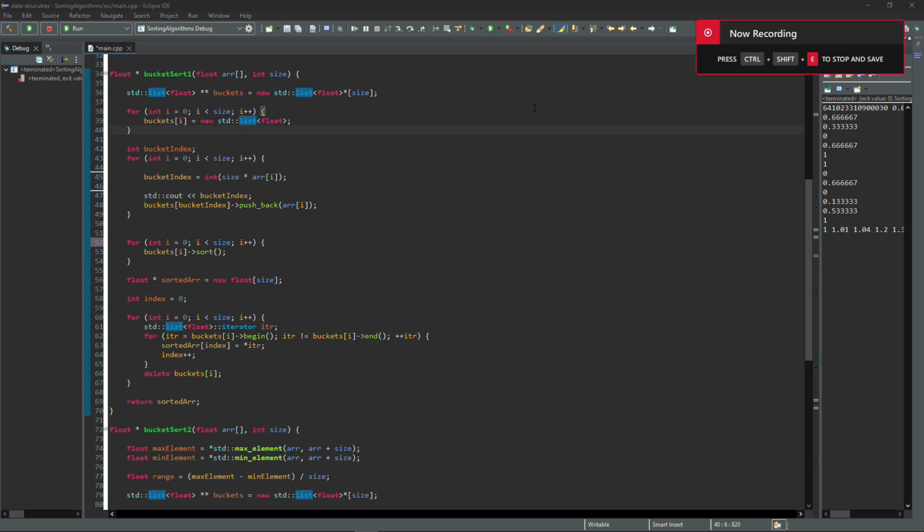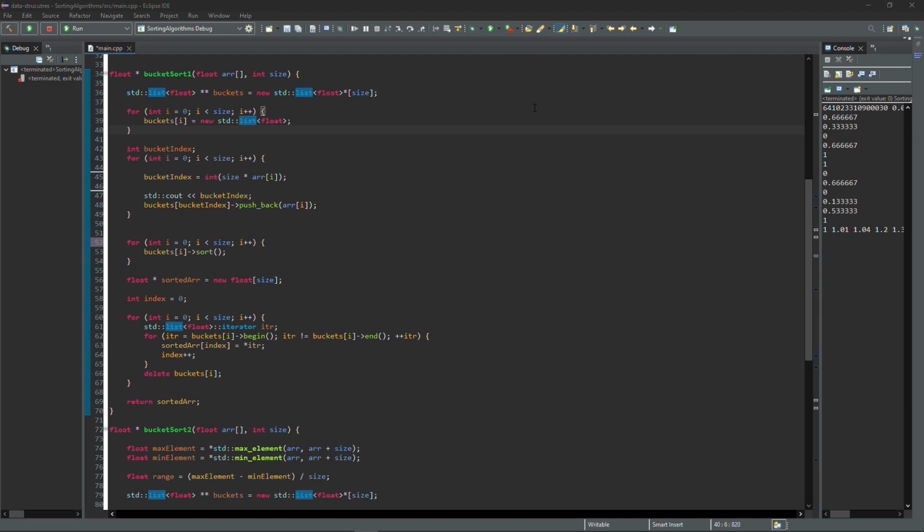Okay, now that we've gone through more of the abstract characteristics of bucket sort, I now want to go to the actual code implementation, just to show you the difference between the index calculations and how the simple one compares to the more complex one.